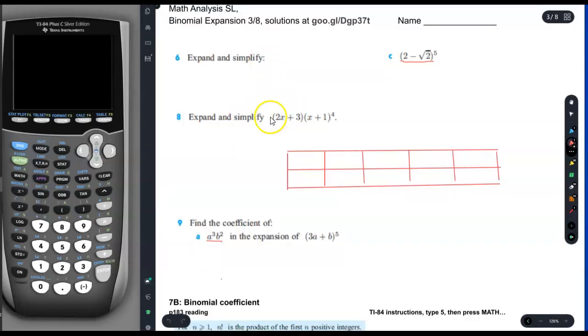Okay, the next one looks scary. It has a binomial multiplied times a fourth order polynomial. The fourth order polynomial by itself, though, doesn't look too bad, does it? X plus 1 to the fourth, that's pretty basic, right? We could even do that without the template. What do you think? Remember, fourth power means Pascal's triangle coefficient row 1, 4, 6, 4, 1.